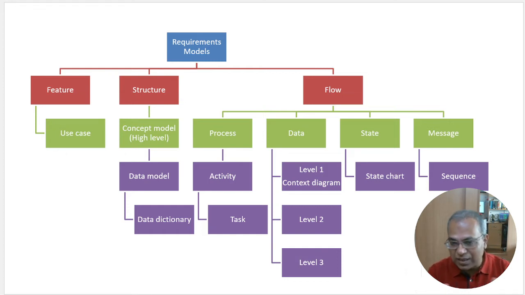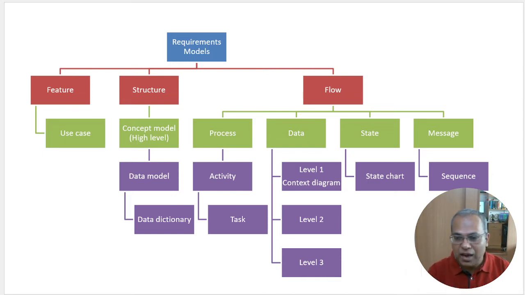I think on this side we are talking about the data flow diagram. The context diagram is probably on the other side. So we have the data flow diagram at level 1, which is also often called the context diagram. Data flow diagram at level 2 is one more deeper level, and could be at level 3 as well.